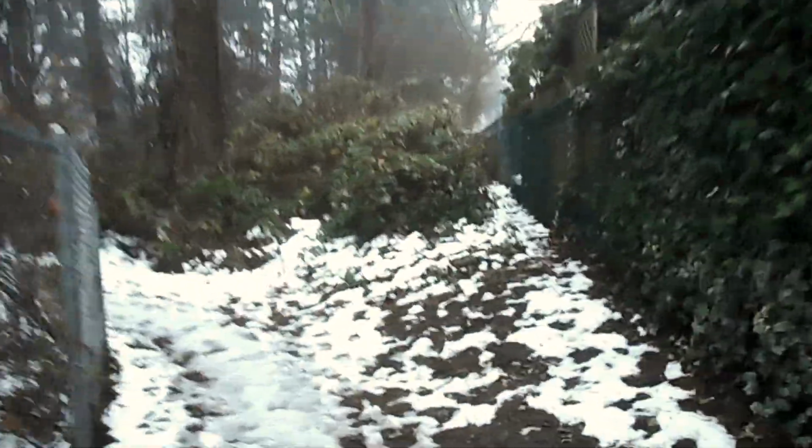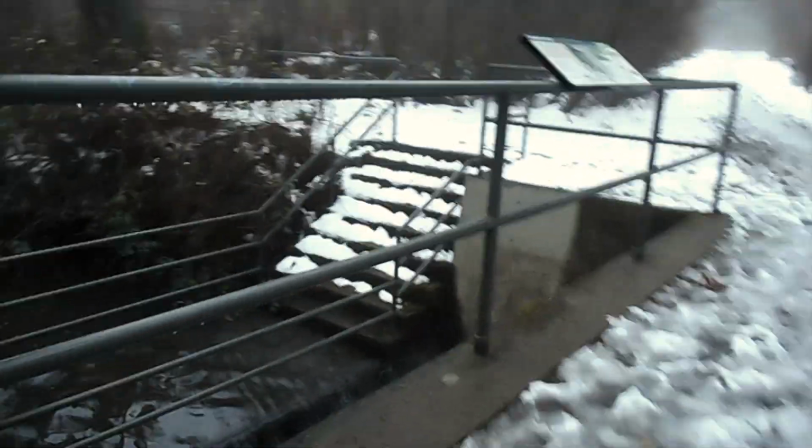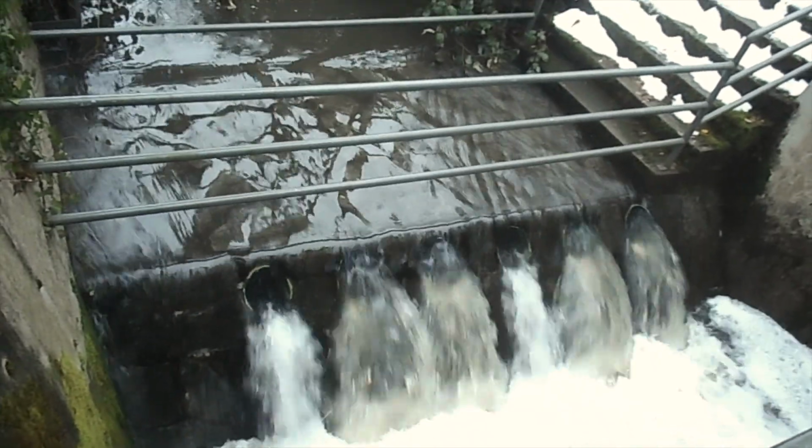Alright, so this is the weir, the top side of the weir. There is a heck of a lot of water in the creek. So I'm just going to take a little video at the creek. Obviously, if I'm wearing a chest-mounted camera, I can't really angle the direction of the lens other than by moving my whole body. So I'm not sure what exactly I'm going to be looking at. So you can see from there that the water is flowing over the top of the weir.